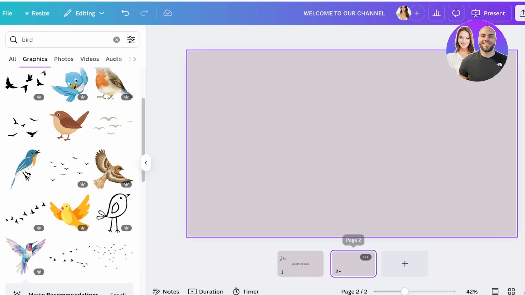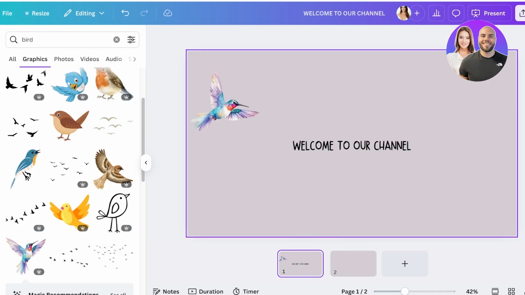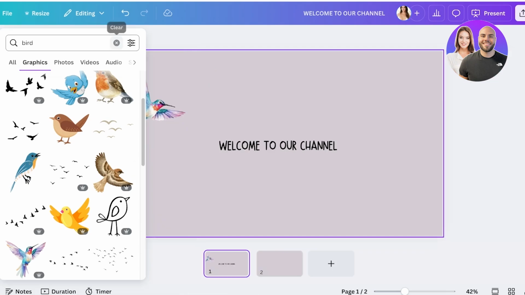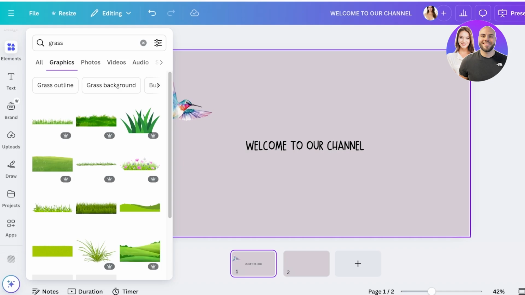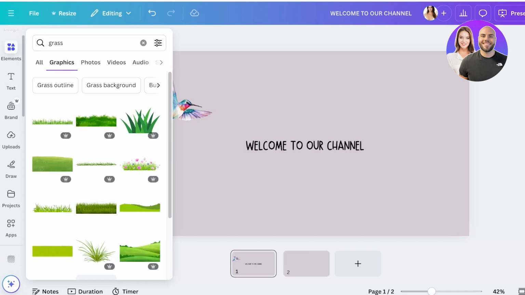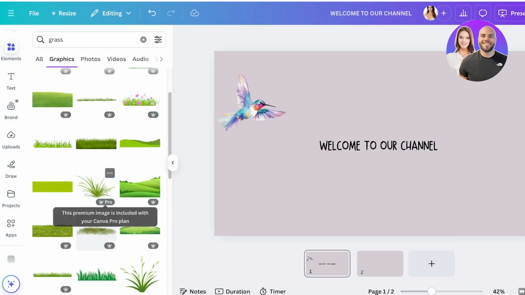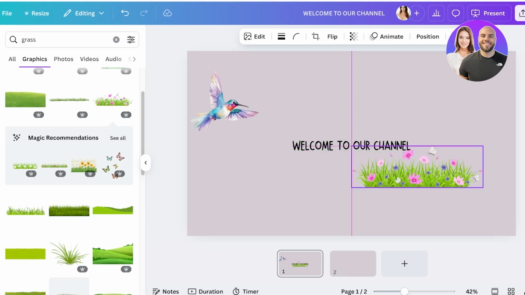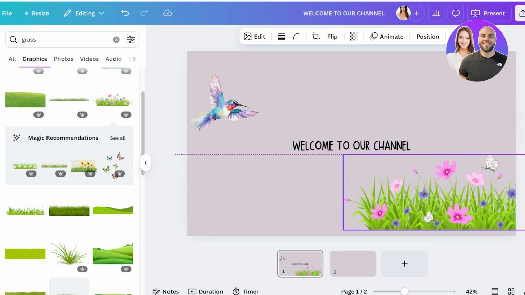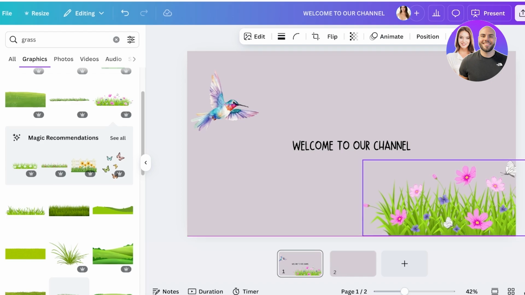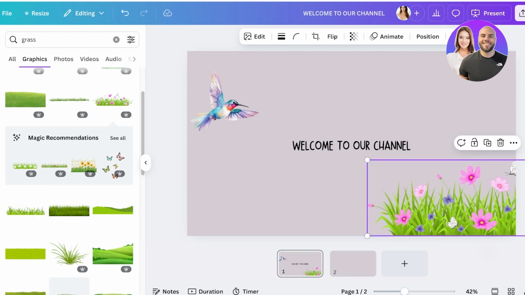Then after that, I like to add an element that is continuing from one side to the other. By that, I mean, let's say if I enter grass, okay? I'm going to go into graphics over here. I'm going to go back into elements and we have a bunch of different grass, okay, like this. Now what I would do is that I'm just going to resize this a little and then I'm going to have my grass placed here, okay, where you can see half of the butterfly.